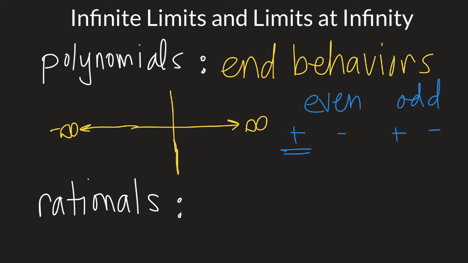As you square something or raise it to the fourth power, you get very large positive numbers. Now if we're doing it for the negatives, those open down. The end behaviors of negatives are opening down, so you're going to get negative infinity as the limits, whether you're going to the right or to the left. So even polynomials open up and go to infinity, or open down and go to negative infinity. But what about our odd polynomials?